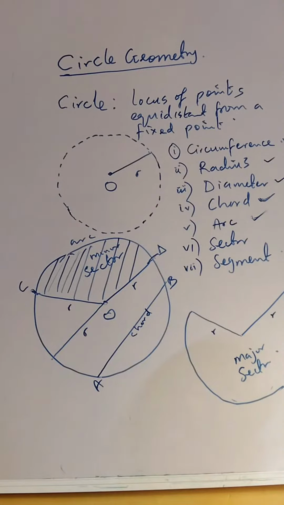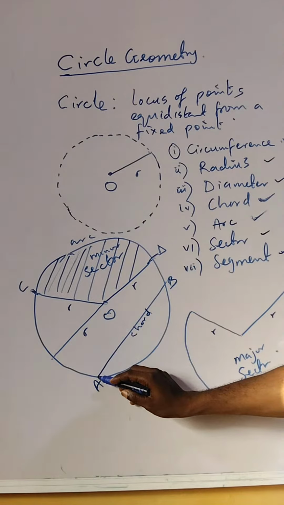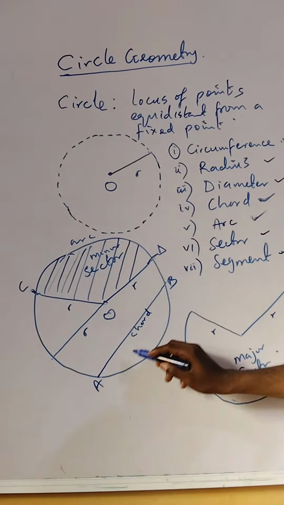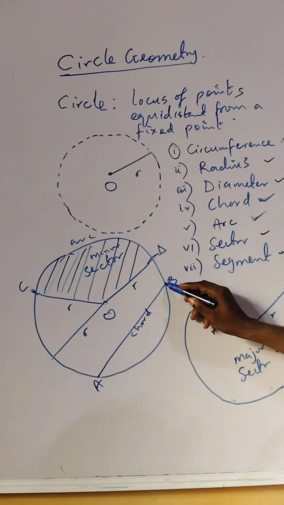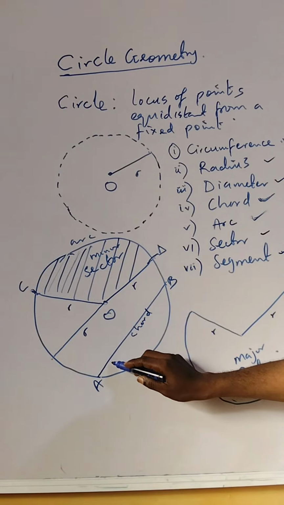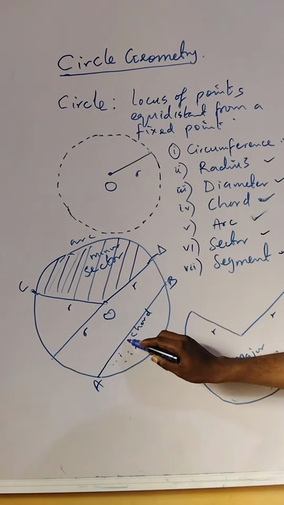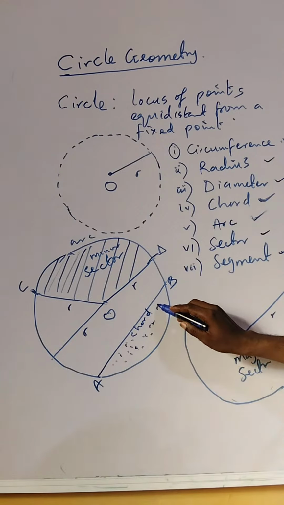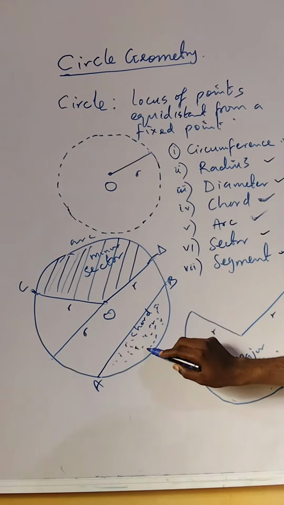All right. Now that's a sector. What's a segment? A segment is a region that is bounded by a chord, like we have this chord AB and an arc. So we have this arc AB as well, which is a minor arc here. So this region here is what is called a segment.